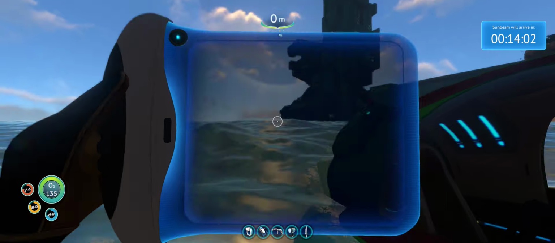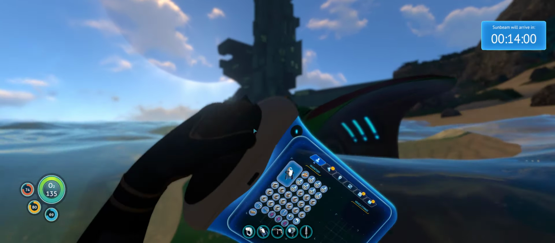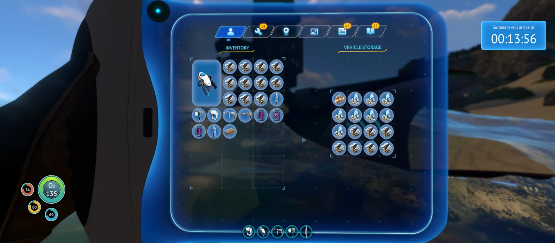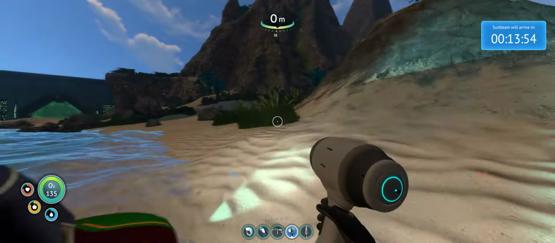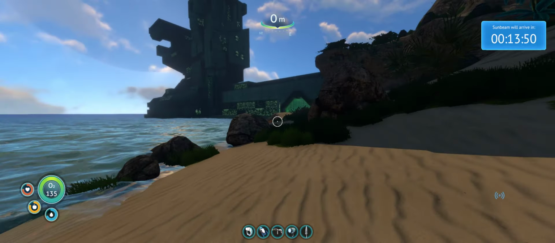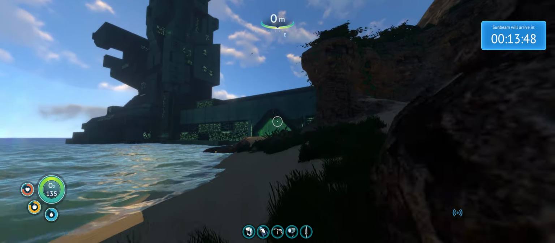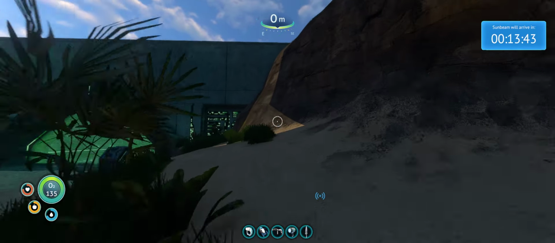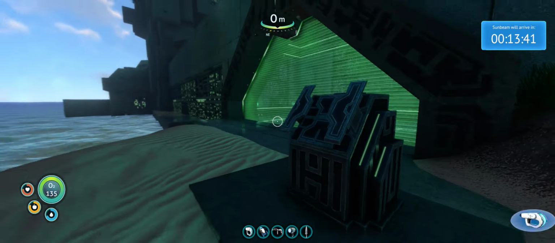Oh wow, gold and diamonds and stuff. That's all good. Good loot. All right, let's go see if we can get this unlocked. That looks like there's a force field over it. So we'll come over here, we'll do some pre-exploring before the ship lands. We got the countdown, so.